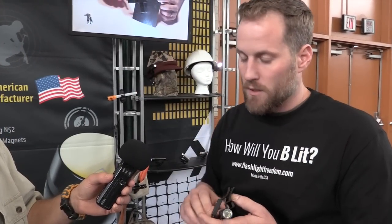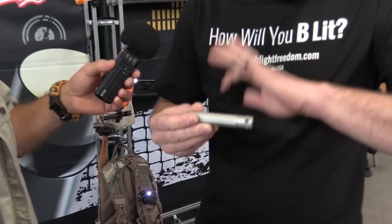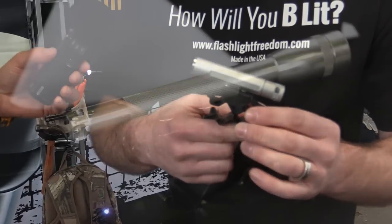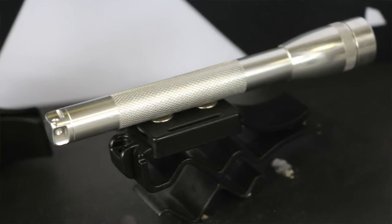We have very strong neodymium rare earth magnets on here as well. Slap it on anything steel — under the hood, the electric panel in the basement. Store it in a convenient location: the refrigerator, a toolbox. So when the power goes out, you're not searching for your flashlight in a drawer. The magnets also allow you to connect your flashlight directly, since the batteries inside are magnetic. On a flat surface — the ground, a workbench, a table — you have a spotlight and can control the angle depending on where you need the light.